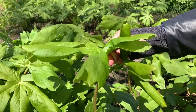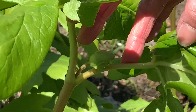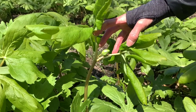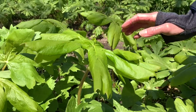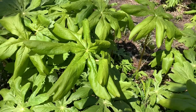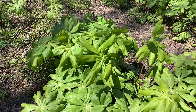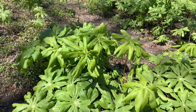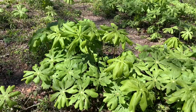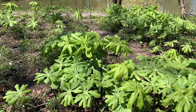Between the two leaves will be a cup-shaped white flower that faces downward, and it'll be pollinated by bees. The fruit will form later in the summer and won't be ripe until the end of August or September. It's been described as delicious and edible, but it's also been described as not very tasty.